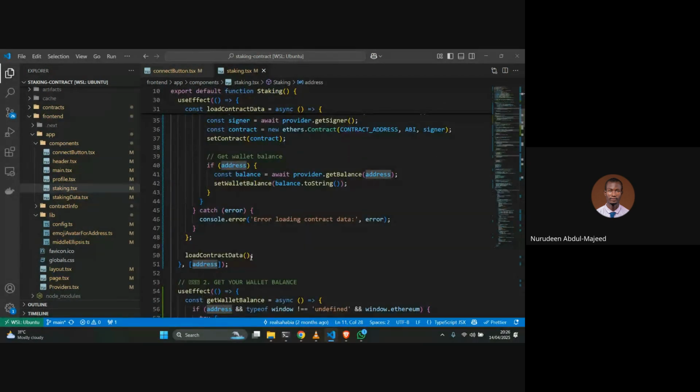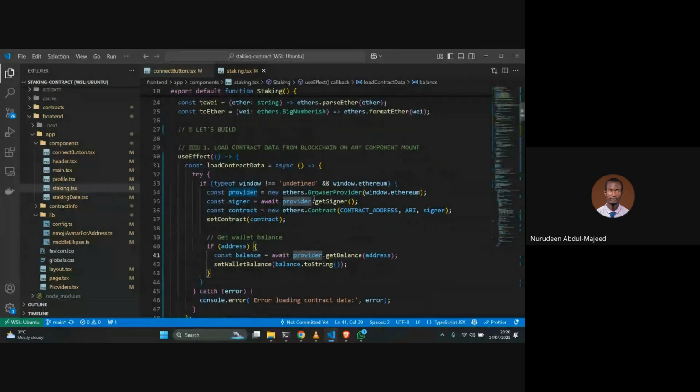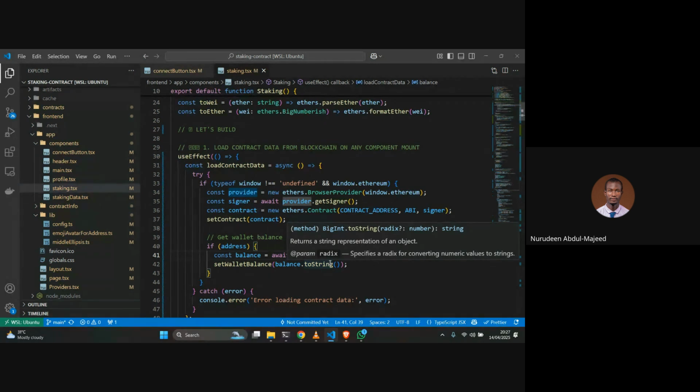So here we are just writing an if statement that if the address is there, we initiate a balance, and inside that balance we use the provider. The provider is now our smart contract connection, where we can get all the methods that we have in our smart contract.